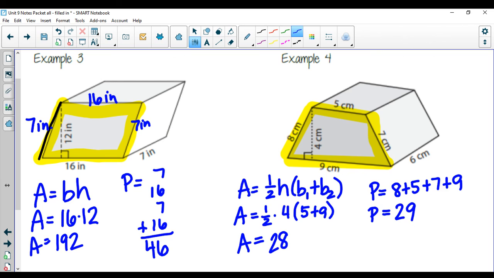So those are my 4 examples for today, and that's exactly where the notes end for today. It's a super easy lesson, but that's going to set us up to be able to go back and actually find volume and surface area over the next couple of days and to practice with that topic then.